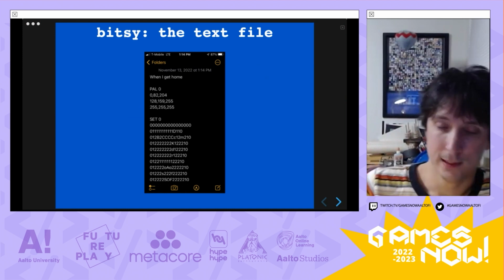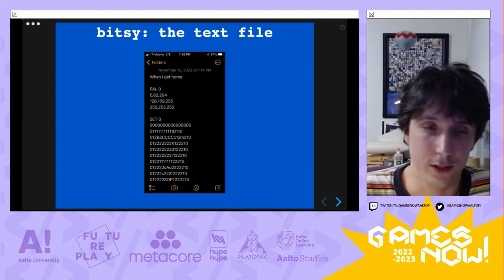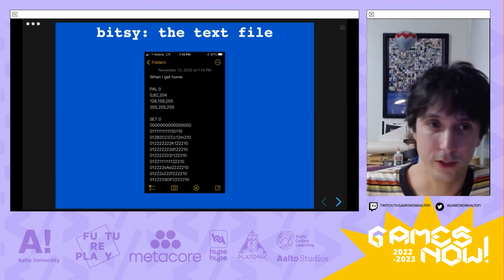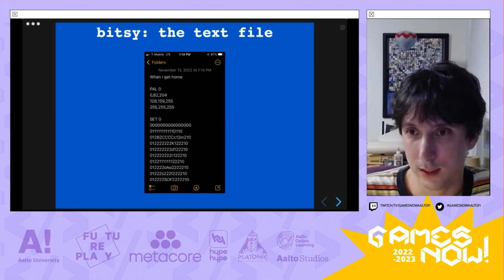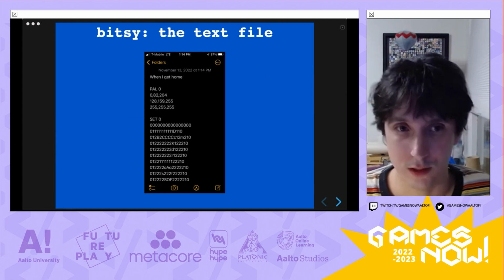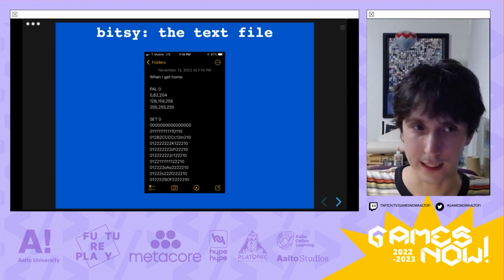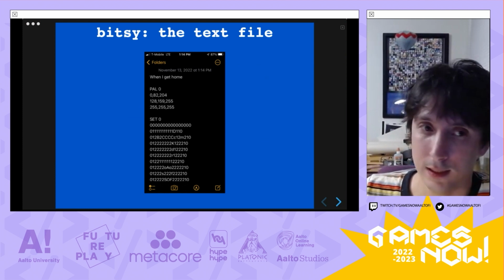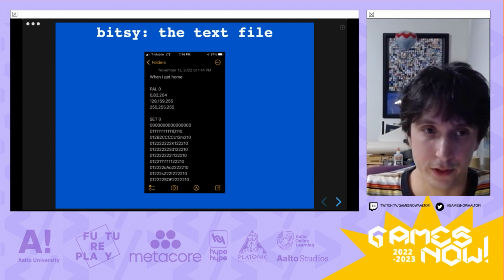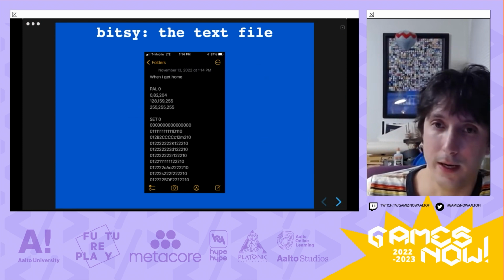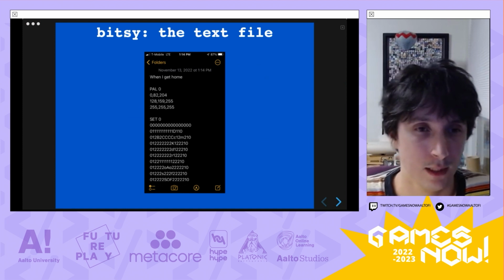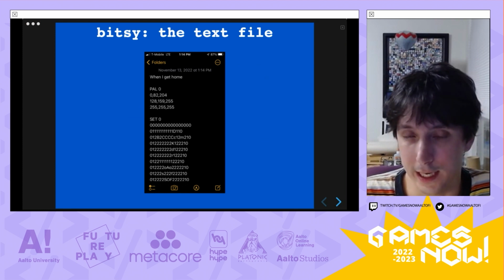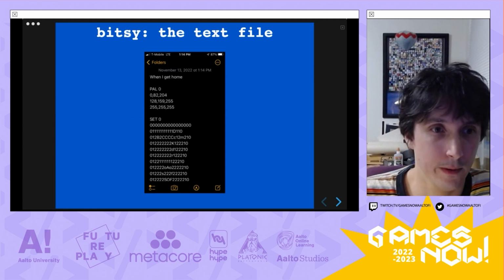So instead of drawing the dialogue onto the screen like Bitsy does today, I just showed the dialogue via the default JavaScript alert window. So just your standard pop-up window that you can see in your browser. And the last thing I did to complete this project was hook up this web page, which I had posted on my personal website, up to a folder on my personal Dropbox account. So it could read those text files that I was typing out from there and interpret that as a game.